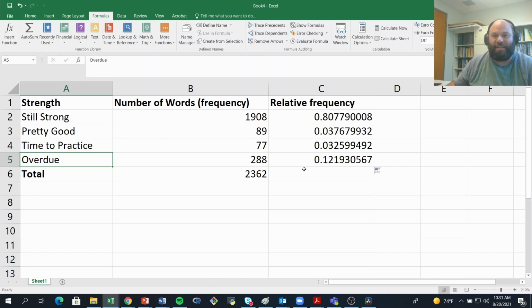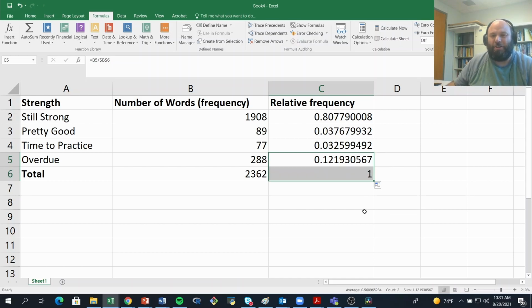Three last points. One, notice I did not drag all the way down to total. We could, but that result is somewhat meaningless. However, let's do that just to see what happens. Notice we get a 1. That's a bit of a sanity check, right? In other words, if we compare the total number of words to the total number of words by dividing, we should get 1 or 100%.